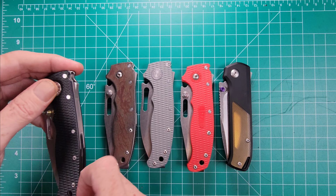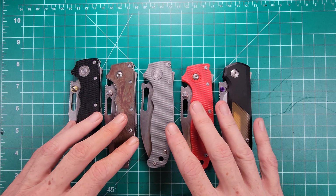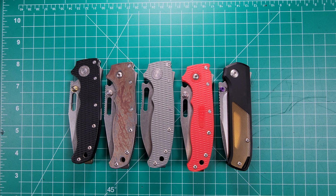So for those of you who are no-nonsense types of people, and when you carry a knife you want to get it out, get the job done, and then put it back in your pocket, I feel like this is one of the perfect knives for that kind of situation, or that kind of thought process. So overall, I just think it's a great knife.